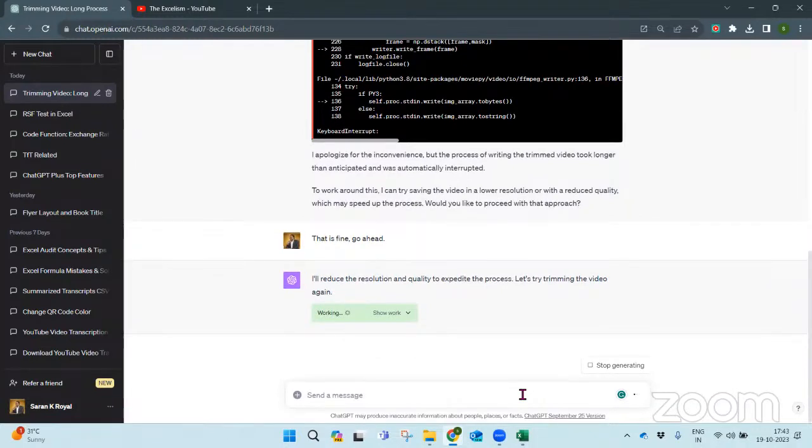Can I try a different method? If at all it failed, then it's going to tell you, I'm really sorry. I tried my level best, but this cannot be done in any method which I'm having. Okay, ideally it does. In fact, I have done that time only with this process, uploading an 8 minutes video and 12 minutes video. I have 100% confidence, maybe because of different reasons.